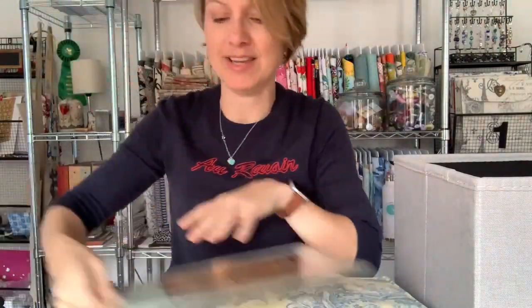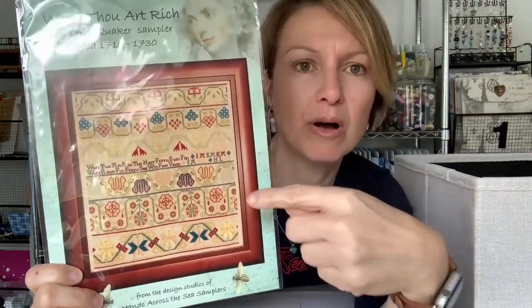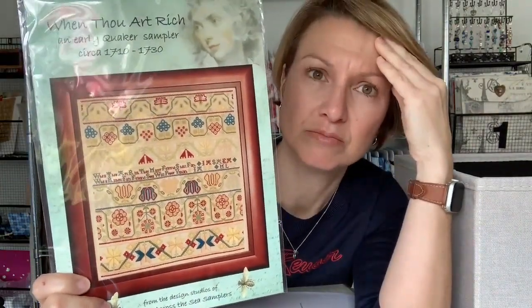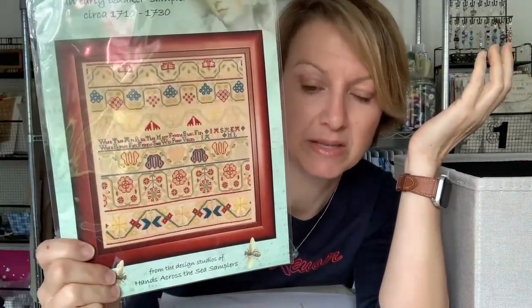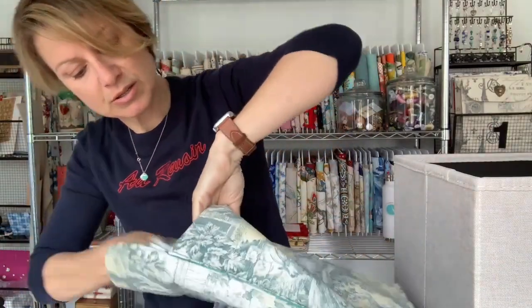This is When Thou Art Rich, which, you know, when I first saw this one, I thought, it's all right and stuff. It kind of reminds me of a Scottish sampler, but when you see it in person, again, you swoon, you buy it, you kit it up, and then it's here in your stash. So here it is in my stash. I'm going to be stitching it when I get around to it.